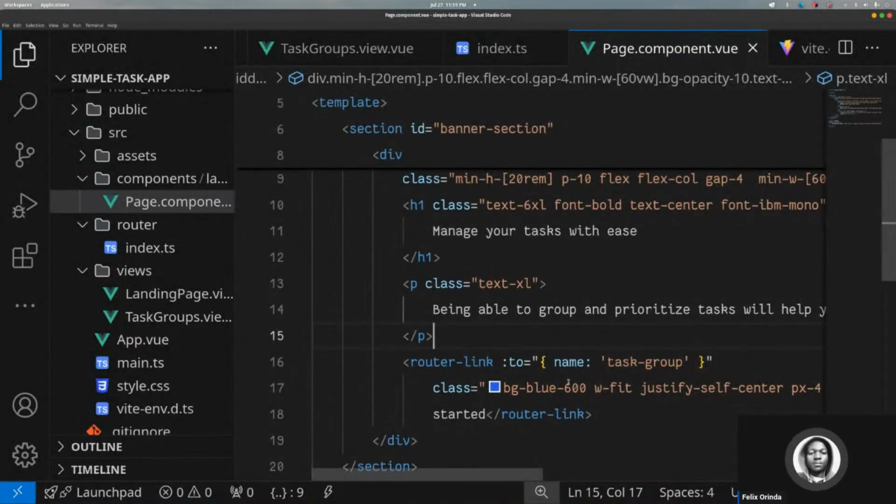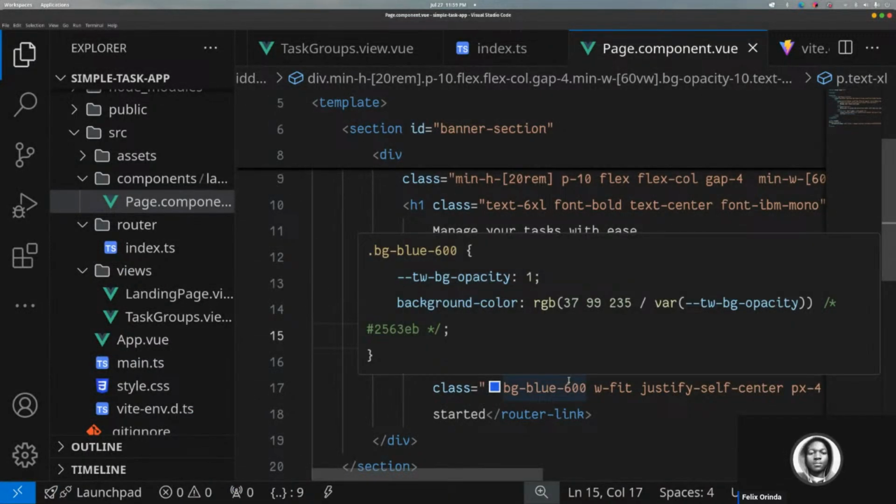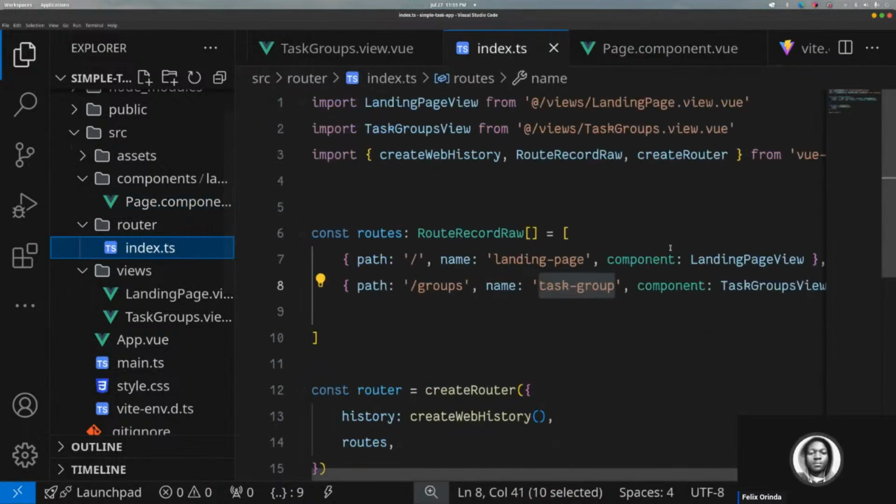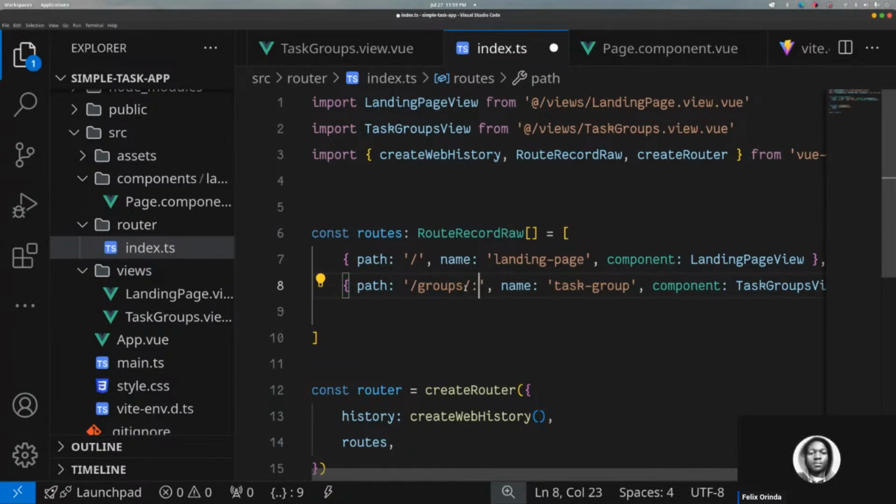And in case you needed some parameters on the same, let's say you want to have groups, then you can pass group ID, let's say 6, it's the ID.